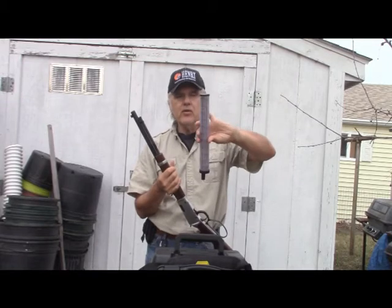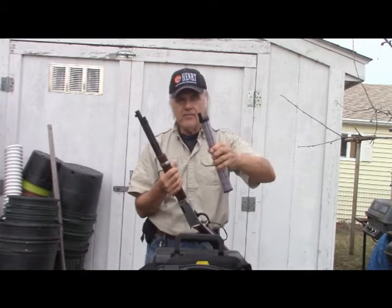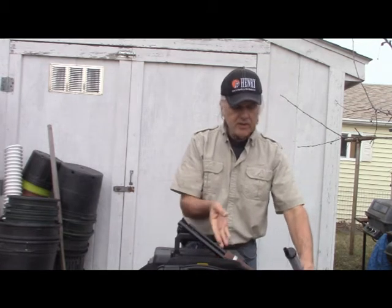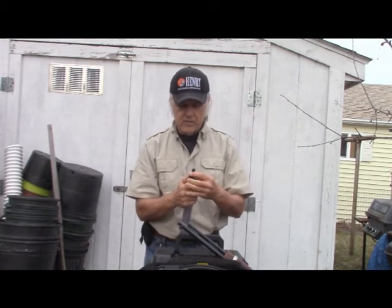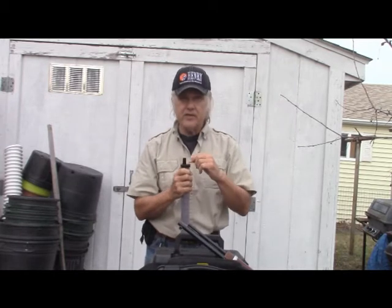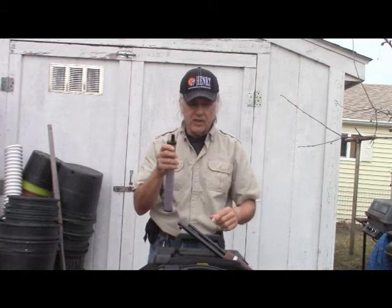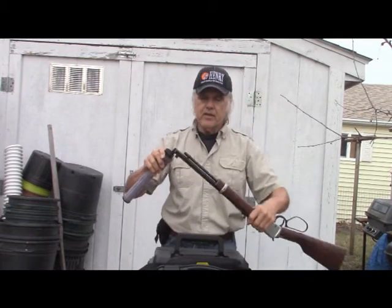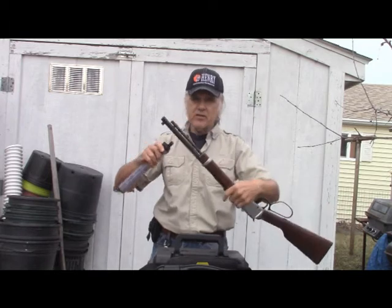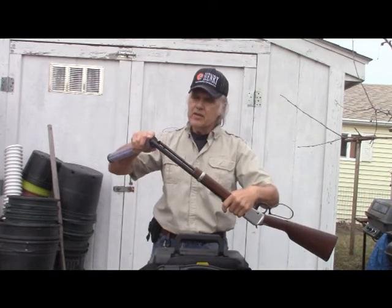As you can see, I've been holding this upside down and it's not coming out. So what you have to do, I'll show you how you load with these. You pull it around until you get to an opening, and I always look down and make sure that I've got it there, because if you have it in between, these rounds will not come out. Then you pick up your firearm just like this, not like that, but this way so that they don't come back out here. Put this up here.